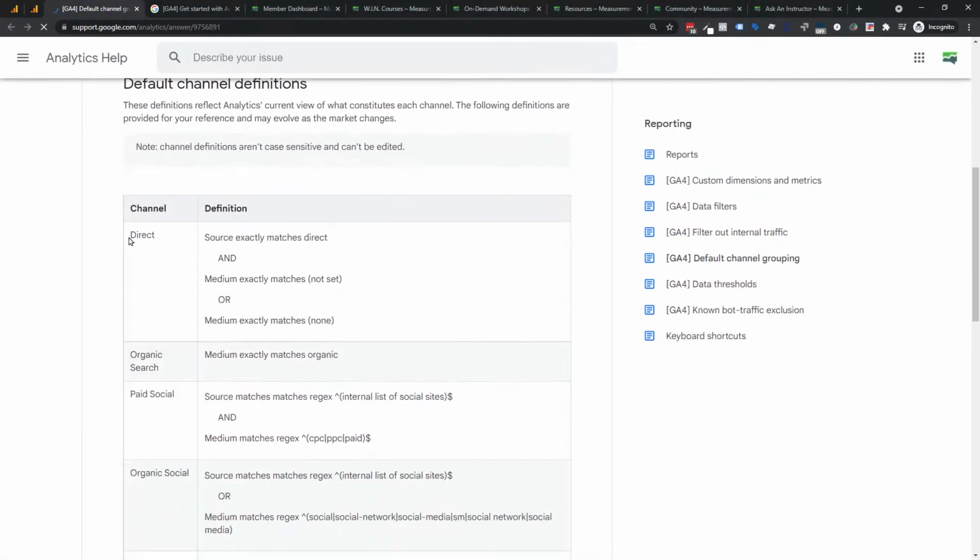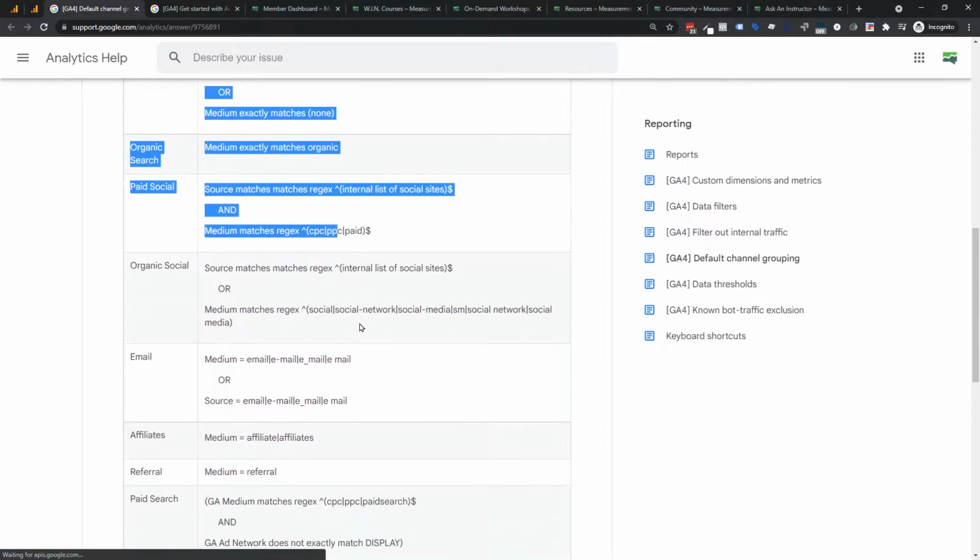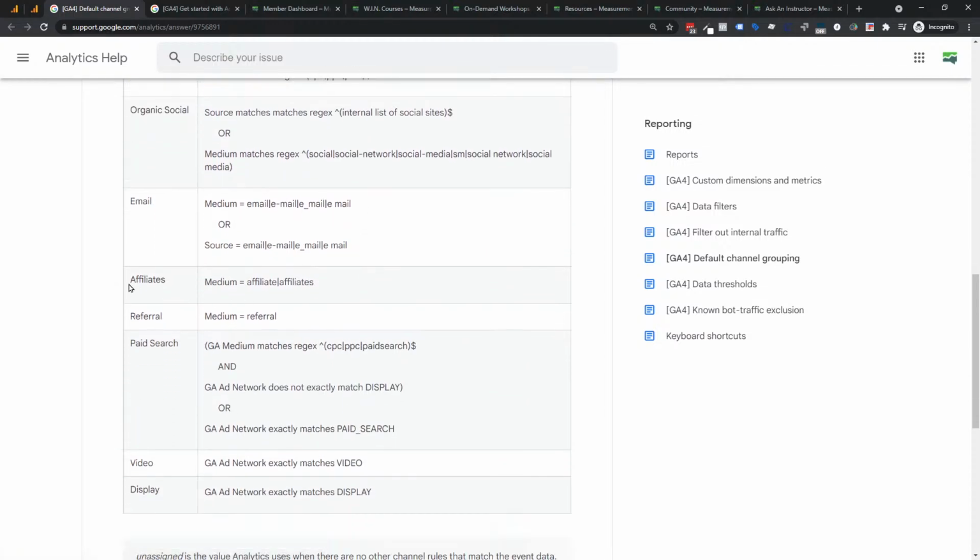The thing you want to look at is this stuff right here. Very important. Here's why I'm saying it's important. Google Analytics 4 knows that affiliates is a default channel. It automatically has that. You can't change this, at least not as of this recording. Maybe in the future, I'm sure you will, but not yet. So this is the default group. How does it know something is an affiliate? If the medium, think about UTMs now, is affiliate or affiliates, it'll show up as affiliate traffic.